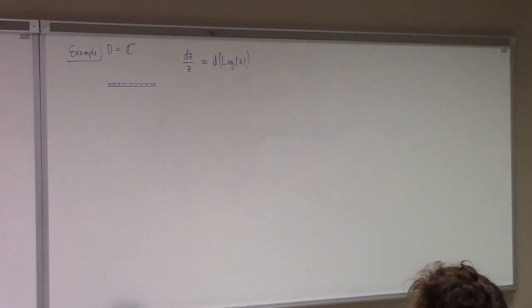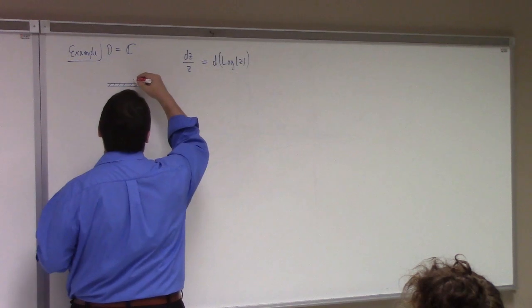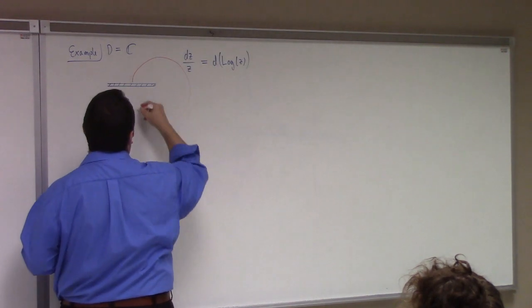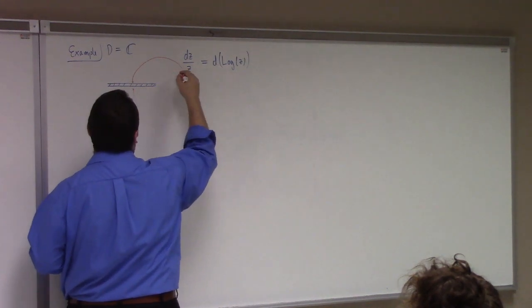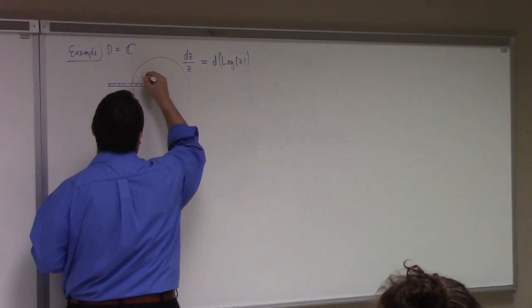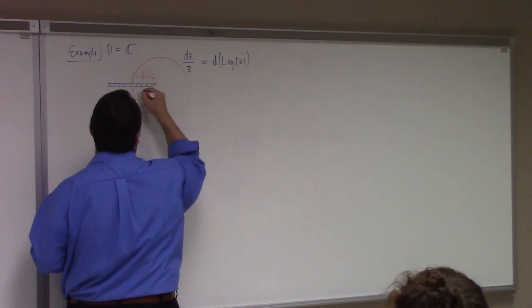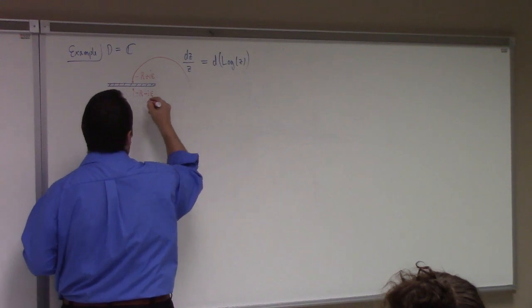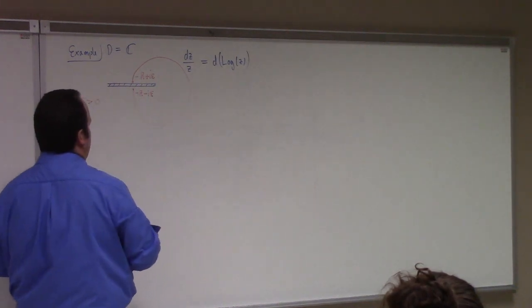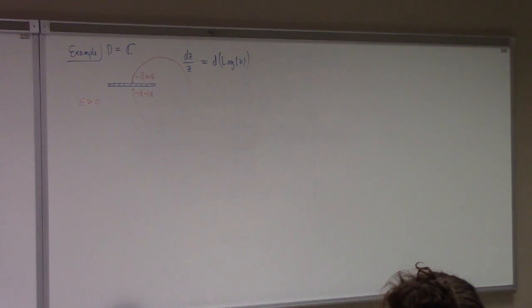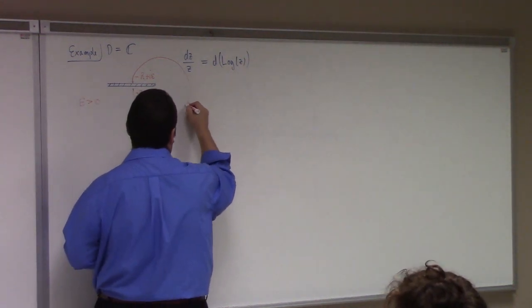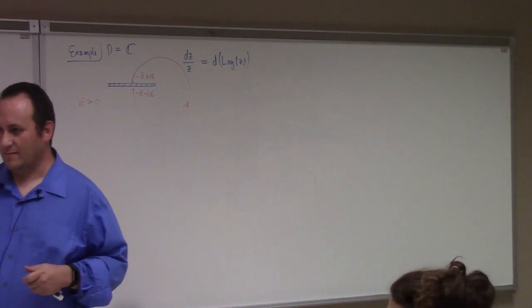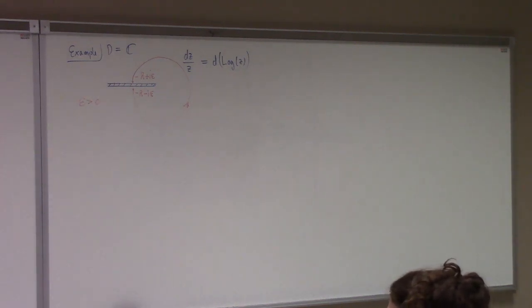So I'll set it up here. We could look at a circle, almost a circle, ending at, let's say, minus r plus i epsilon and minus r minus i epsilon, where this epsilon is greater than 0. We could do the integral along this arc, and let's make it counterclockwise, yeah? So we're going this way. Oh well, I tried.